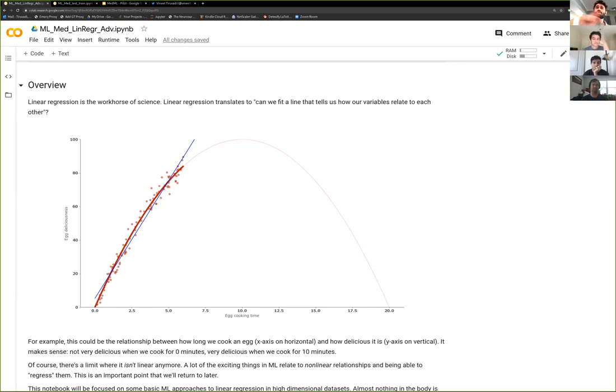So linear regression is good for little pockets where you can reasonably assume that the relationship is a line, but outside of that, it starts failing. That blue line does not do a good job of predicting how delicious an egg is if you cook it for 15 minutes. A lot of the advanced machine learning techniques we'll learn in much later workshops are nonlinear approaches to understanding data. So linear regression is the gateway, but there's a whole slew of powerful techniques in machine learning that do nonlinear curve fitting and also nonlinear learning of the underlying relationships in our data.